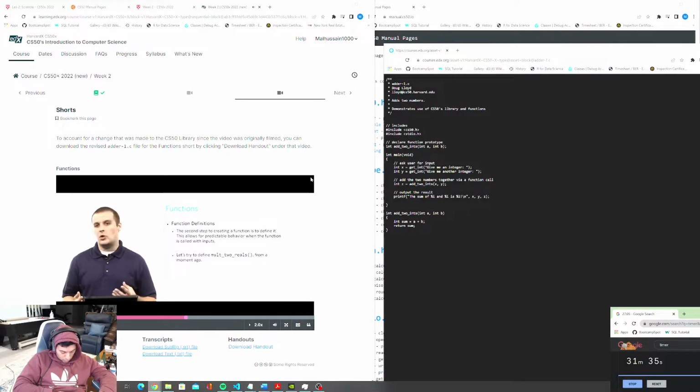All right, so we declared a function. That's great. We told the compiler what it is, what we're going to be doing. Now let's actually write that function. Let's give it a definition so that inside the black box, predictable behavior is happening. And in fact, we are multiplying 2 real numbers together, or adding numbers together, or doing whatever it is that we asked our function to do. So let's try and define multiply 2 reals, which we just talked about a second ago.